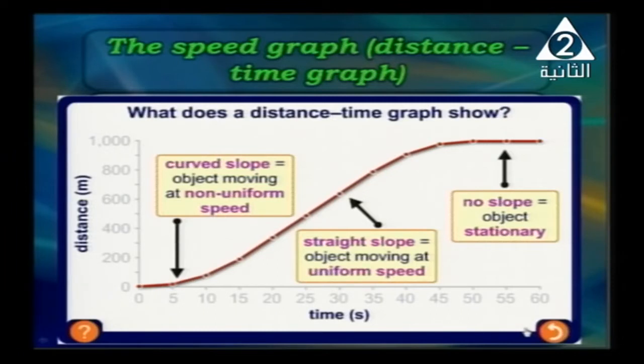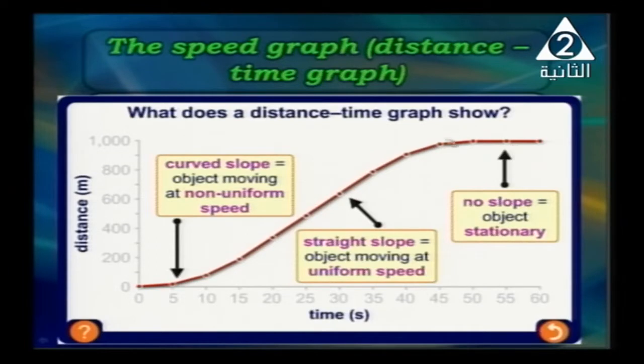And in the last parts, we have no slope. No slope means what? It means we have no motion. The distance here is about 1000, and it is still 1000 during time, without moving, without change, without increasing or decreasing. And a no-slope object means stationary. Here in this part, no slope means the body is at rest.